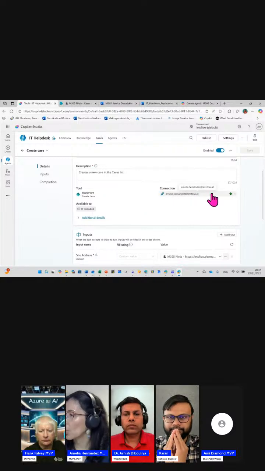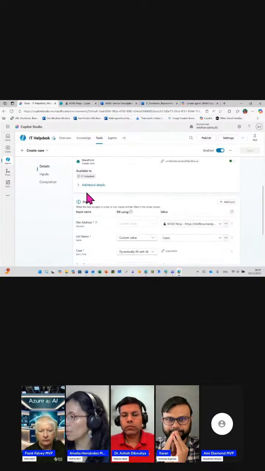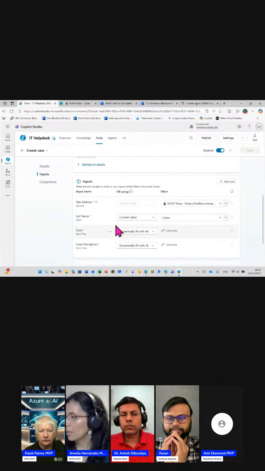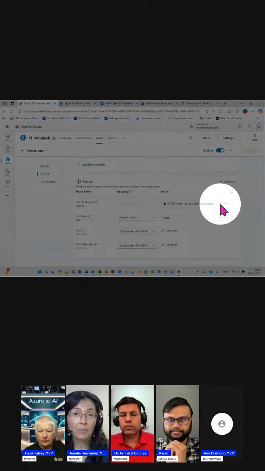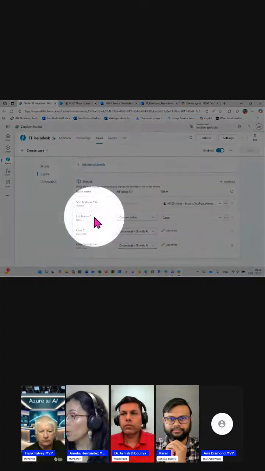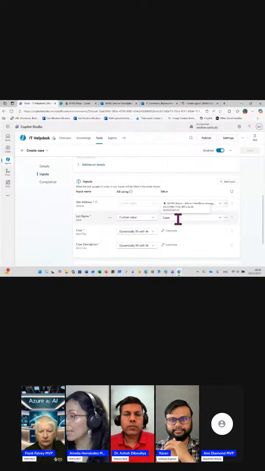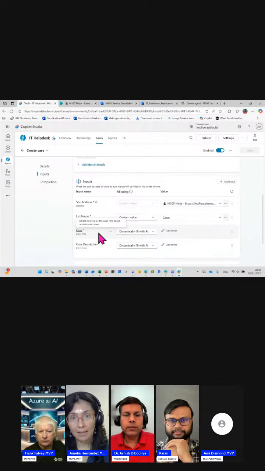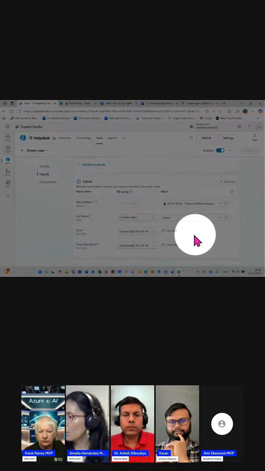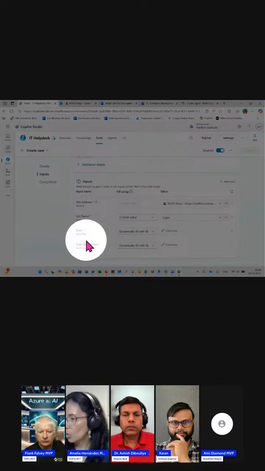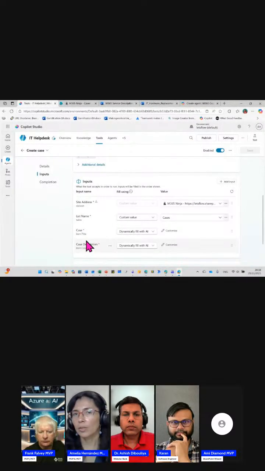A SharePoint connector is part of this, and then here we have in the inputs the same site, and then we have the same list. And very interesting, when I selected cases, out of the box, those two fields were there, case and case description.